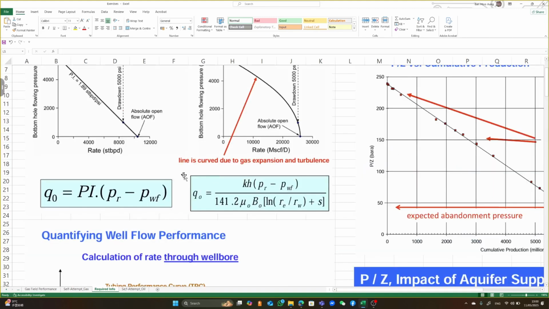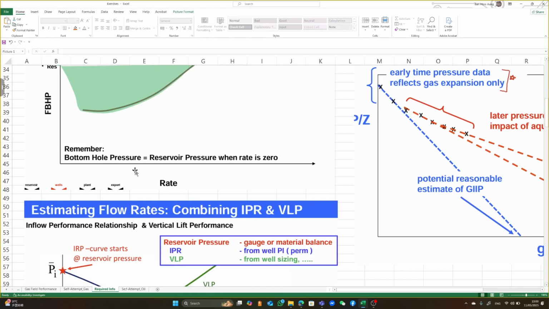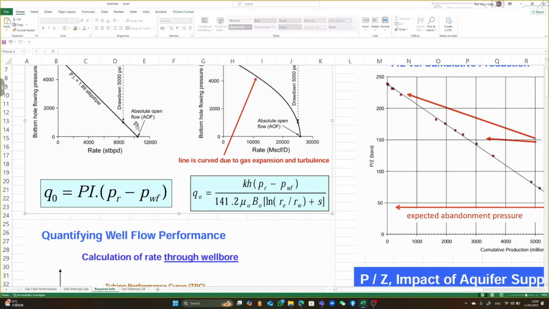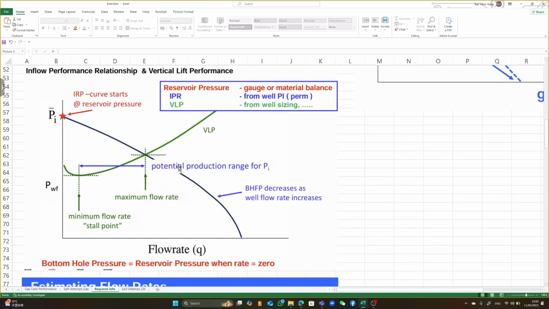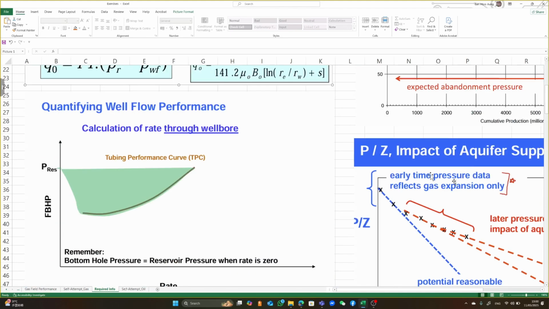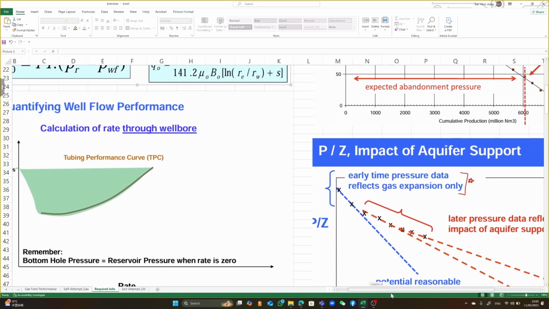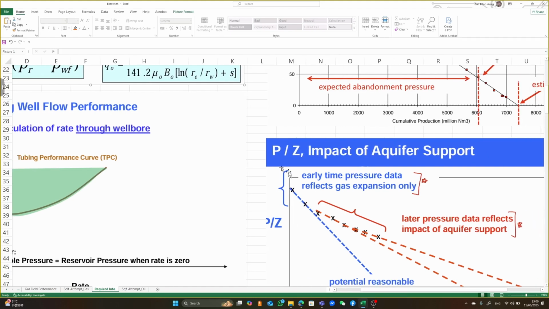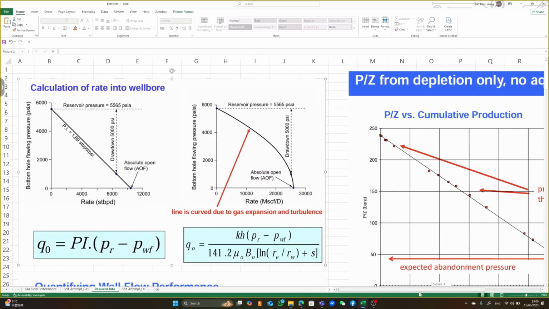Okay, so the most important information that I just shared with you is, first of all, the bottom hole flowing pressure and rate, and we have the inflow performance curve, which is the same as over here. We can have two different scenarios, and then we have the vertical flow performance, and starting from there, we could predict maximum flow rate, minimum flow rate, etc. Okay, so now this leads nicely to the place where we have to predict the gas initially in place, or hydrocarbon initially in place.